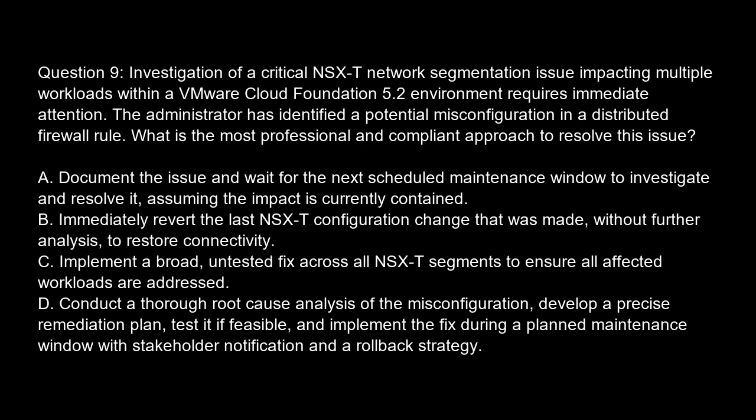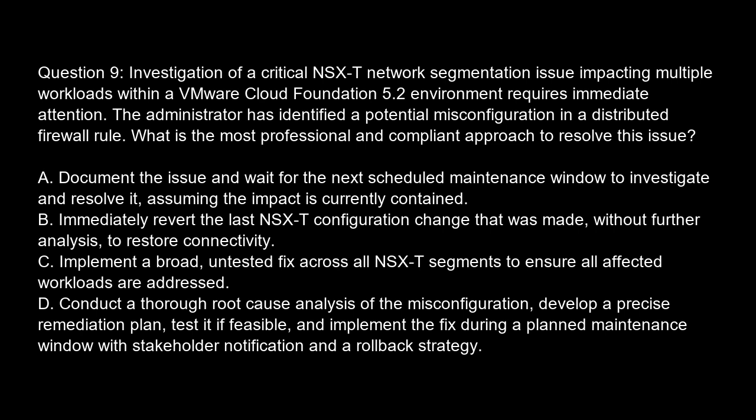Option A. Document the issue and wait for the next scheduled maintenance window to investigate and resolve it, assuming the impact is currently contained. Option B. Immediately revert the last NSX-T configuration change that was made without further analysis to restore connectivity. Option C. Implement a broad, untested fix across all NSX-T segments to ensure all affected workloads are addressed.